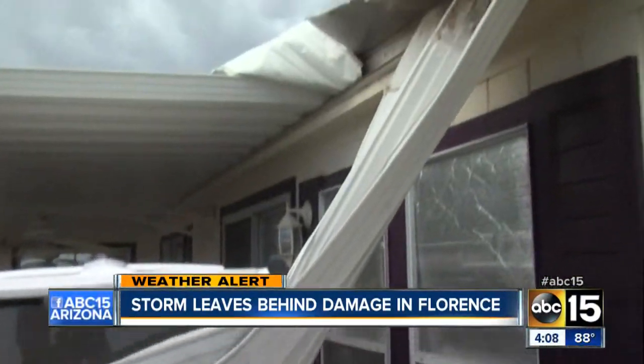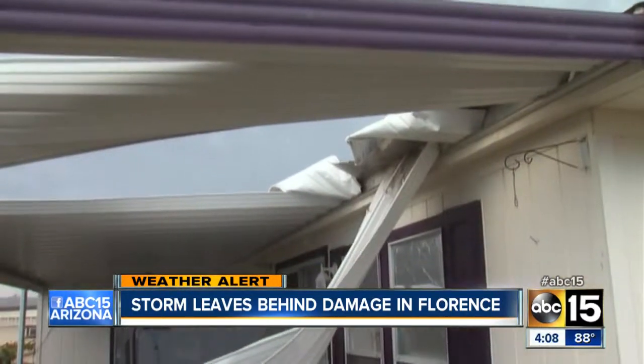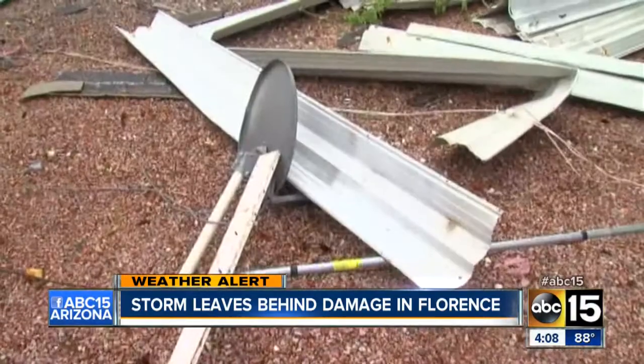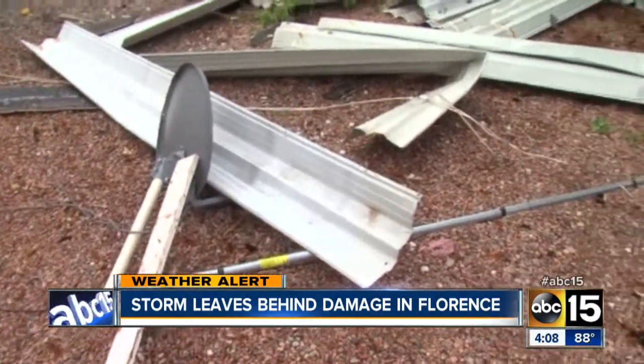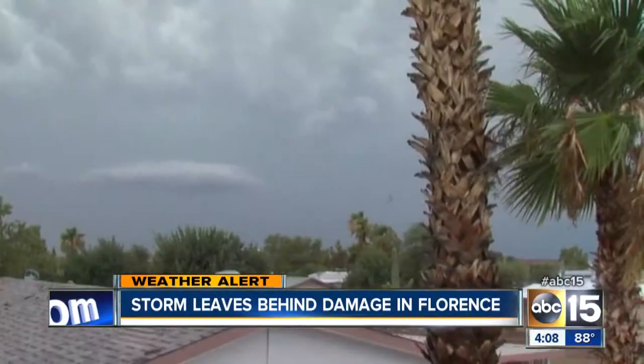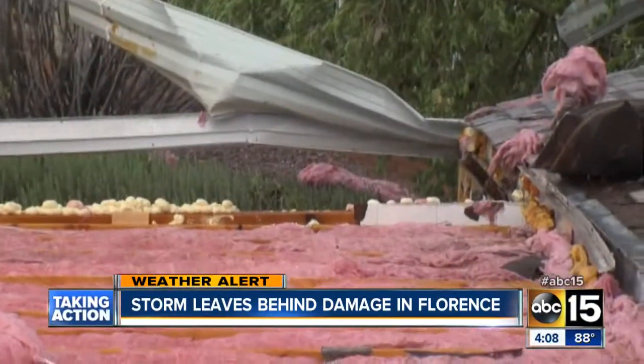Here in the Florence Gardens community, several homes were damaged. You can see in this video a lot of the small pieces of roof were blown down, and some of those homes had larger pieces kind of fly off. One home appeared to have lost a roof to the entire patio room. Take a listen to what one of the neighbors said happened out here.